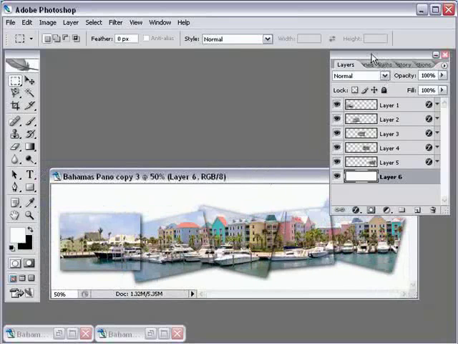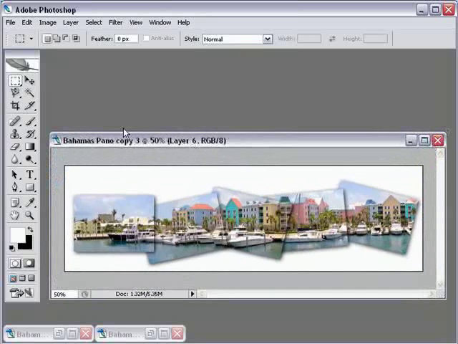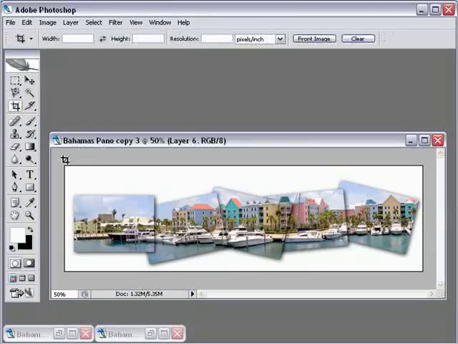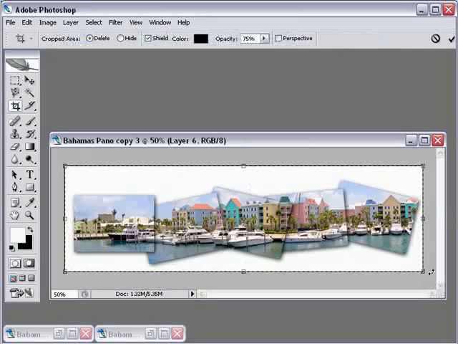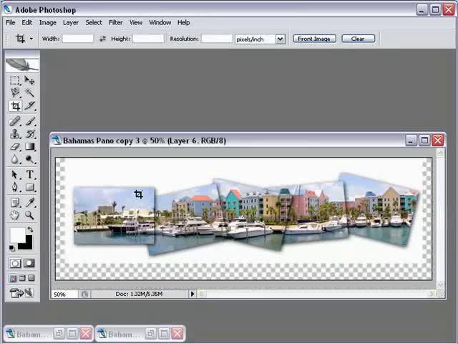A couple things you can do here. Let's get the layers palette out of the way for a second, and let's expand the window out a little bit so we can see some of that background. Let's expand the canvas. So what we're going to do is select the crop tool and just draw a crop around your entire photo. Now hold down the Alt or the Option key and just extend the edges out a little bit. If you notice, when I moved the right side out, the left side went with it. And then just click and drag the bottom down a little bit. Press the Enter key, and that'll extend your canvas out.